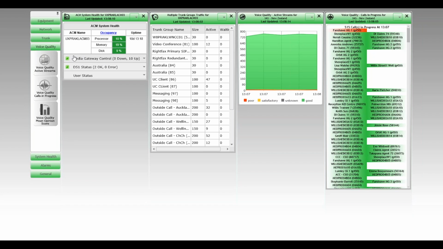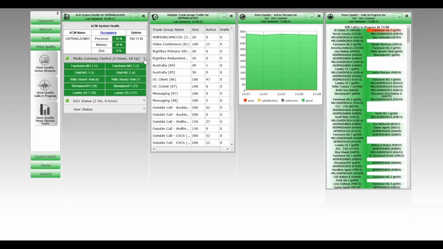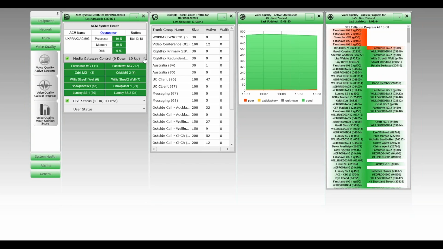If we do want some detail, we can merely click on the down arrow to expand them, and there's all our media gateways. So we've got the media gateway name, the media gateway number. The fact that they're all green indicates that they are all registered to Communication Manager, and they're running without faults. So if I mouse over, I'll get some configuration and some service information. So for example there I can see for that media gateway there's no alarms, everything's running fine for us.